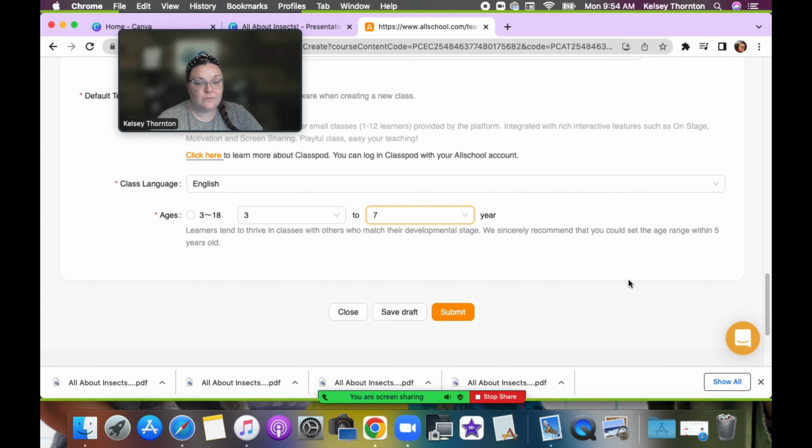And then if you have to pause at any point in your application, like maybe you wanted to fill out all the information and then create an intro video and upload it on the platform, you can click on this button, Save Draft, and that will save your draft. So then you can go create your video and then go back to the Allschool course side on your page, hit the class in the drafts, and go back to it and upload it then.